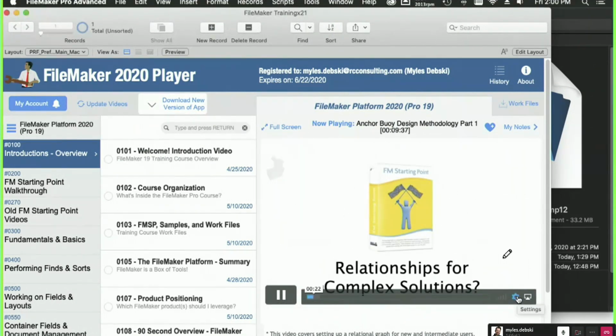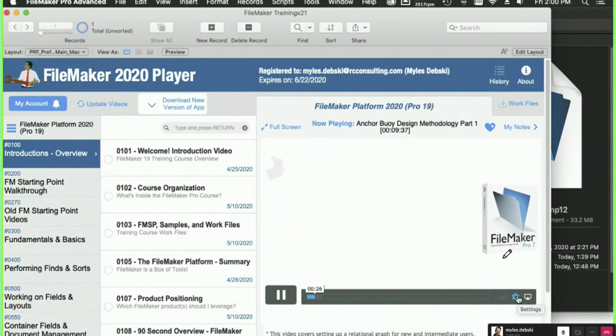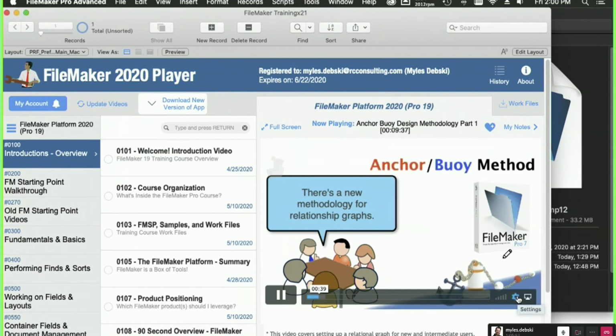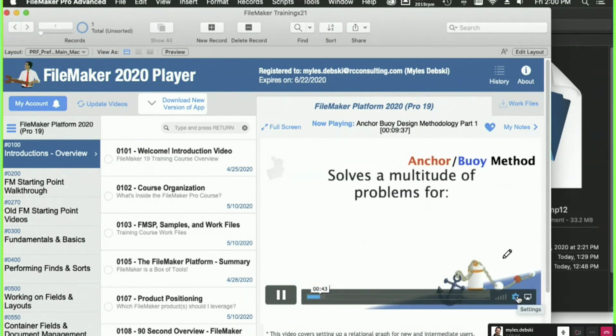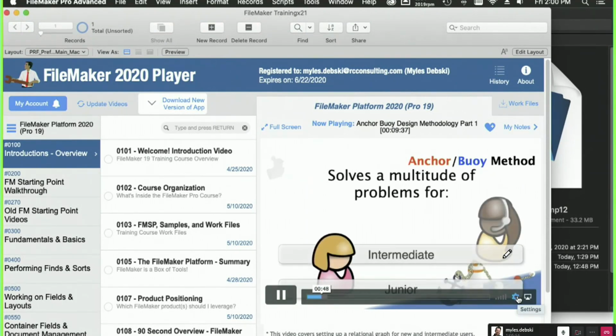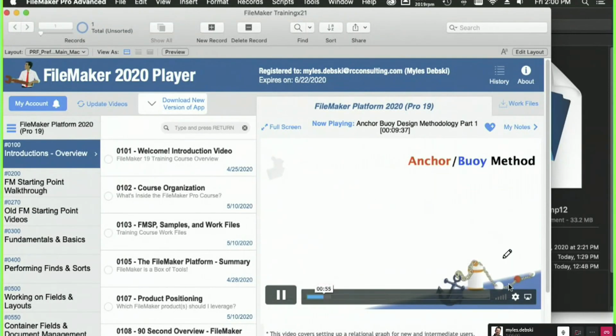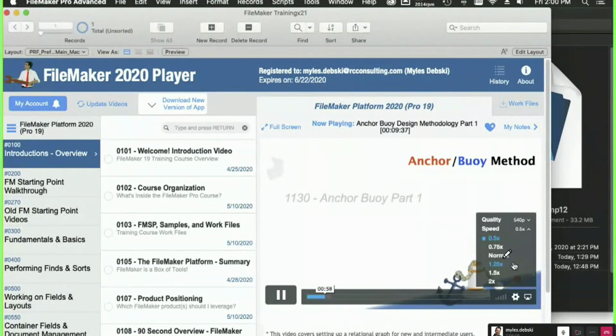Interesting. But people will play the videos at different speeds, especially if it's a basic video, right? Then we get into some advanced stuff, like Anchor Buoy, and some people will take it a little slower because I might say something, but they'll pause and try to mentally understand the gymnastics there, right? I never hear of anyone going slower, but I definitely hear people going 0.25 and 0.5.